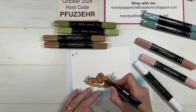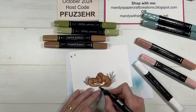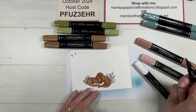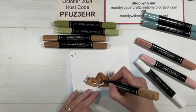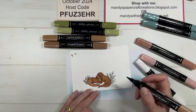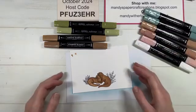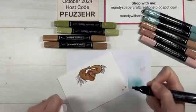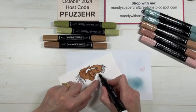You really can work these as much or as little as you like, just depending on the look that you're sort of going for. Yeah, there we go. Blend that up there a little bit. Good. Okay. All right. So we've still got a little bit of bleeding on this one. I'm going to see if I can push that back in a bit more with the colour lifter.